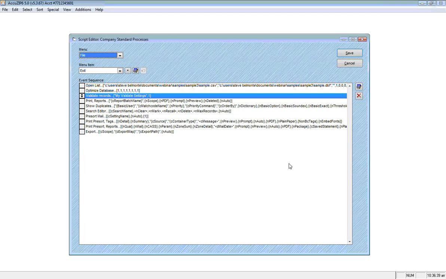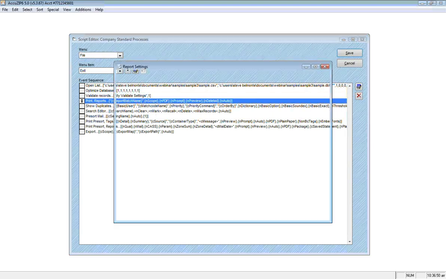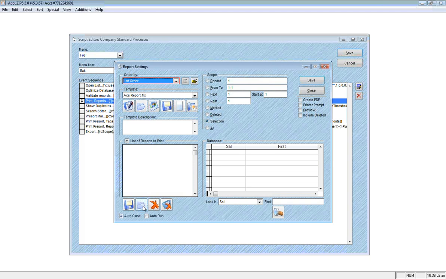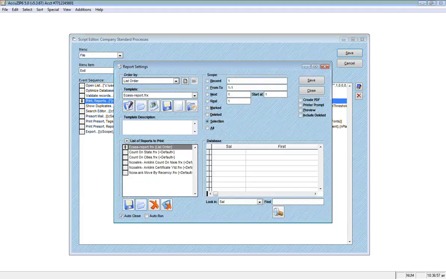And then the NCOA window briefly appears. So we could uncheck that we don't want any interaction. So we would uncheck the fact that we don't want it to prompt us with the results of the moves. Then we go to print reports. And here, remember we saved our reports. So I'm going to go ahead and load them right here. So it loads in that group of reports that I selected to print for our customers, and we're going to do it for all of them as well. And we're going to go ahead and create our PDF document, and I'm going to choose Auto Run, and I'm going to click Save.